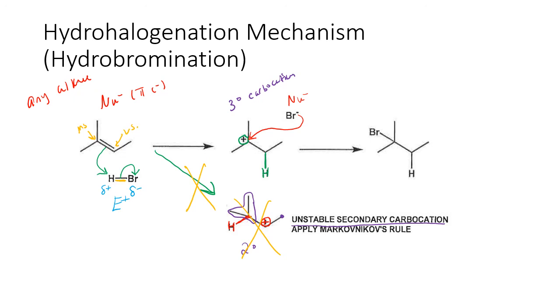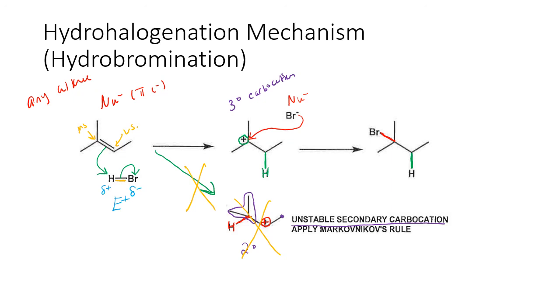And there's nothing that has to break or anything because that carbocation is already electron deficient. It has only 6 electrons bonded to it. It doesn't have a complete octet. So by forming this new bond, we complete the octet at that position. So we have a new bond between carbon and bromine formed here. Our other new bond was between that least substituted carbon and the hydrogen. And so in this case, that would be our product.